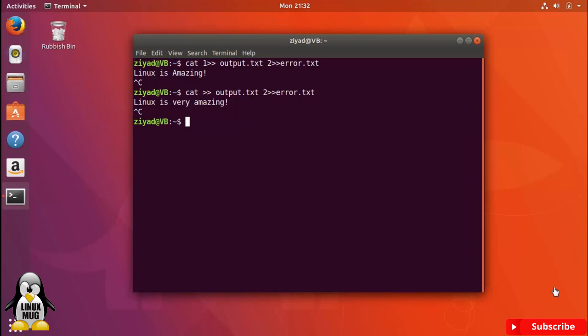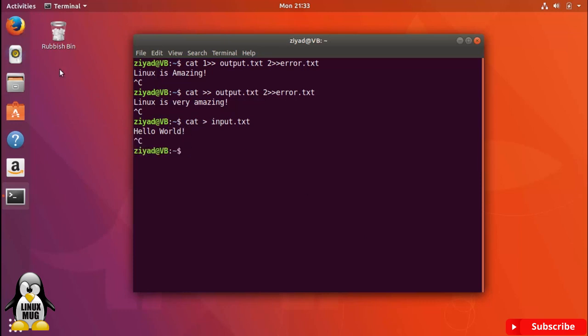So how about standard input? Well, actually, that's relatively straightforward. At the moment, the cat command is looking for standard input from the keyboard. But what if we told it to get standard input from a file instead? So let's make a file called input.txt and type in there the words hello world. So we're going to use the cat command and output that to a file called input.txt. We're going to make a file and put in there hello world.